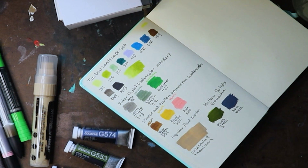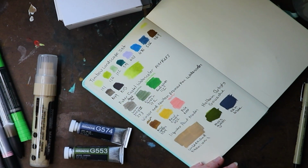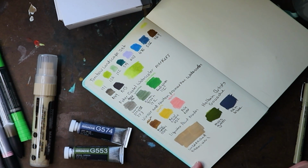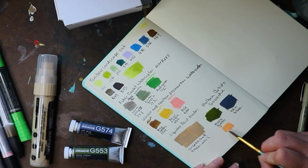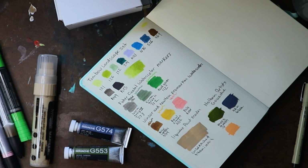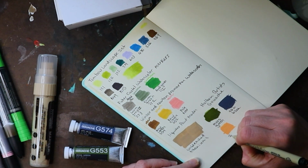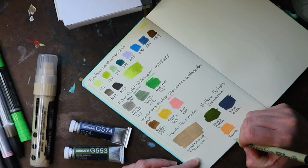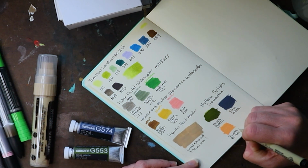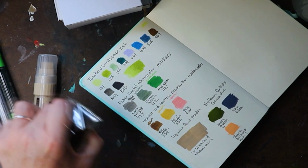Also, one of the rules that I am breaking is never buy convenience colors. Always buy the split primary palette, which I've followed since art school days. I just recently, like this year, added in some oranges and purples and greens. But why not buy a tube that you like if it's already a color you like pre-mixed? I mean, why not? I don't know why I did that. It's one thing when you can't afford other tubes, which was the case for a long time. I don't know. Weird rules that I followed for no reason.